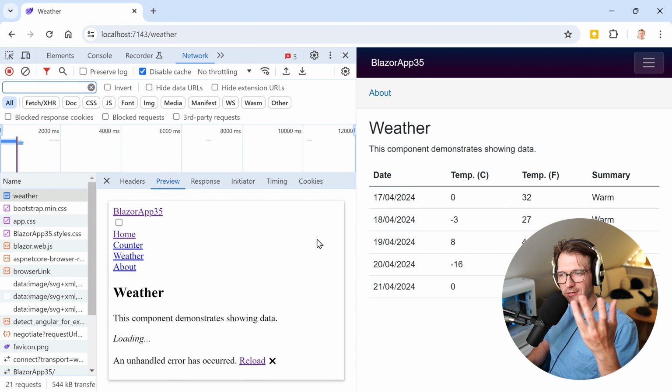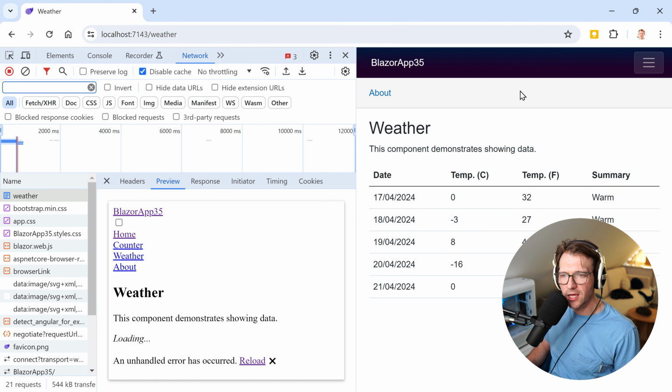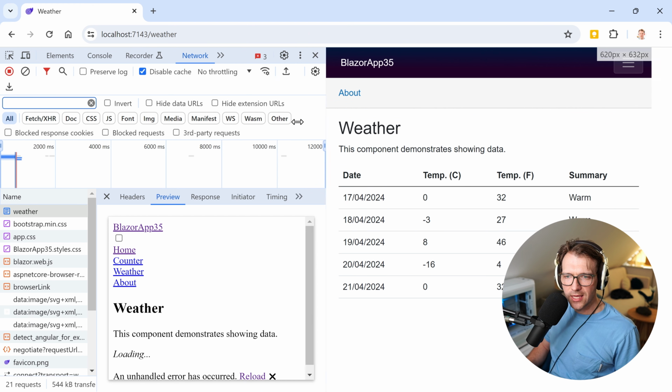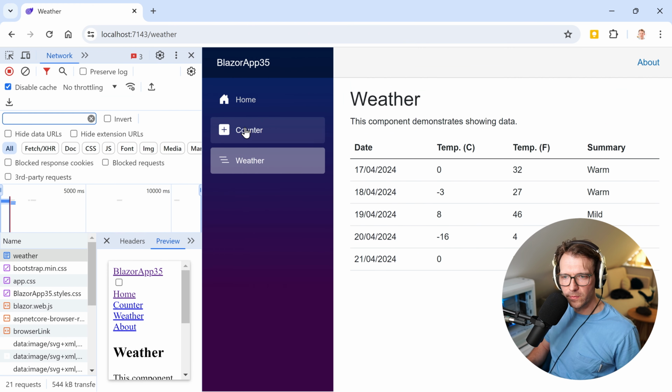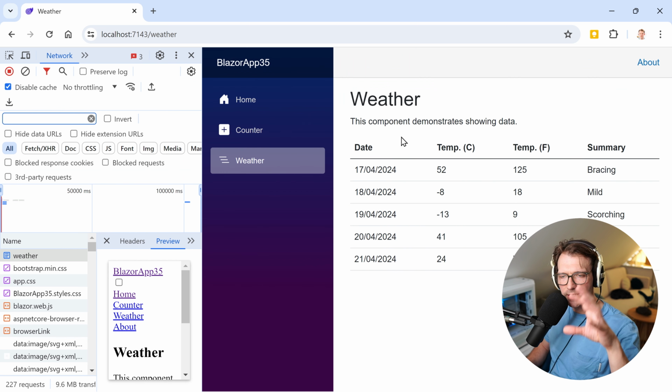So there is, of course, a delay in loading data, in loading a page for your blog, an article, and it is great for the user to have stream rendering, because then when we click on the weather page, I simulated this a couple of times now, but when we go to the counter page, we're directly there, and when we go to the weather page, we also are directly there, and we see the loading text for a short amount of time and then see the data.